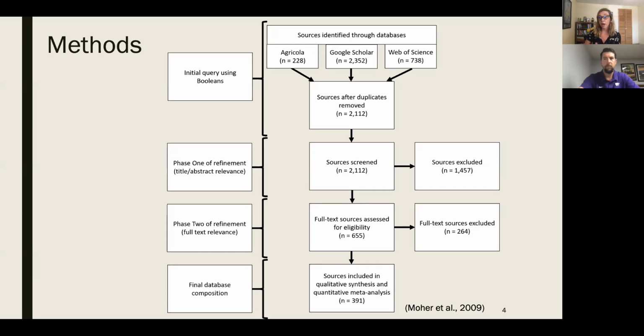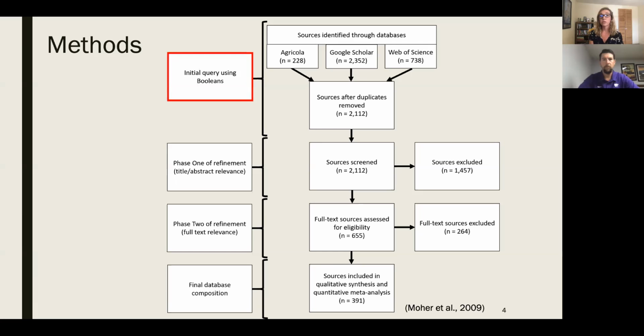So without harping on PRISMA too much, what I am going to do is spend a little bit of time telling you about how we made our decisions and how we conducted our searches. This is really important, as many of you likely know, because the way that we make these decisions really identifies how our results and our related recommendations come out. And so we want to make sure that you're aware of how we made these decisions before moving forward with results.